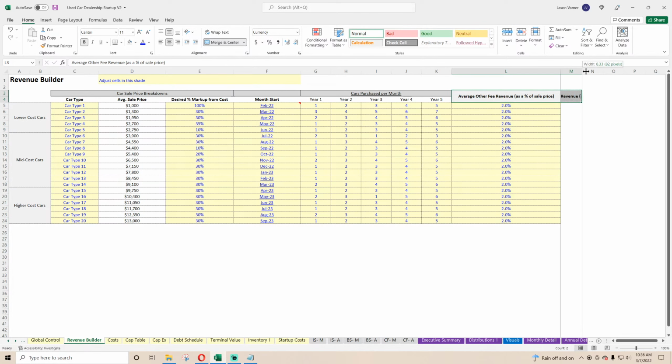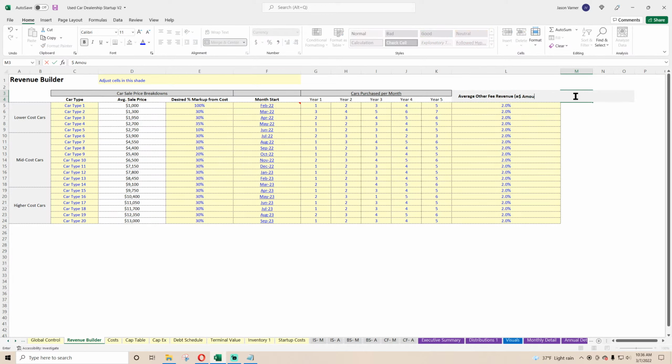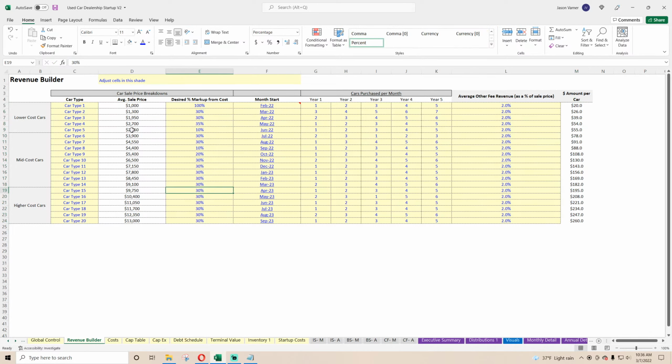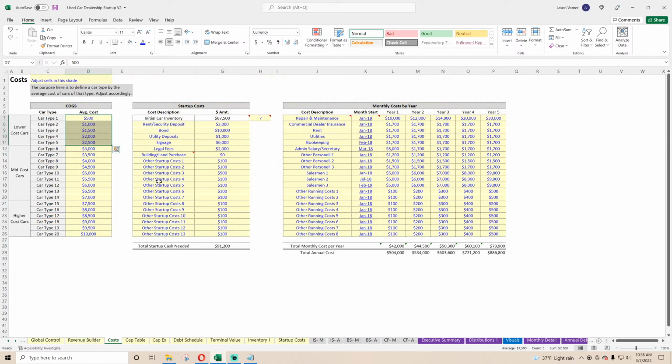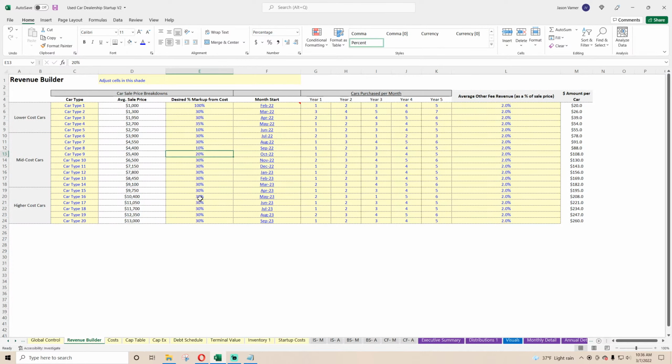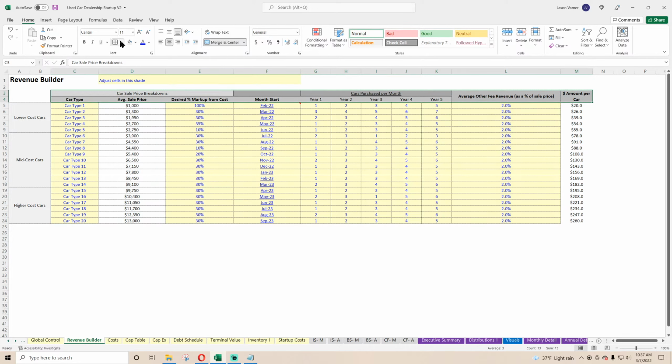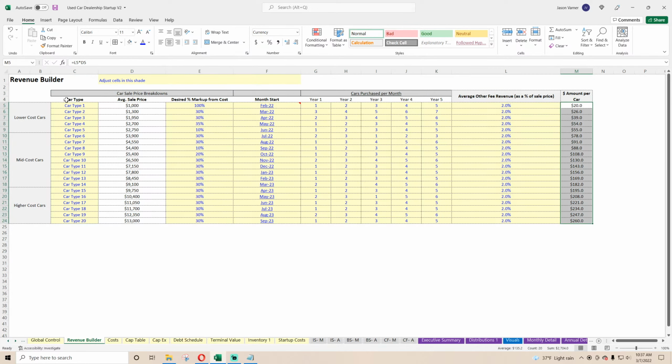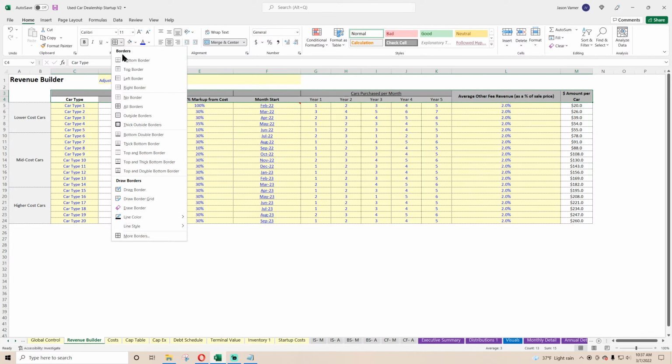And then you can see the amount here if you want. Amount per car is just that, and that'll be variable based on the markup changes and your costs. All right, so that's good. Let's give this a thick bottom border.